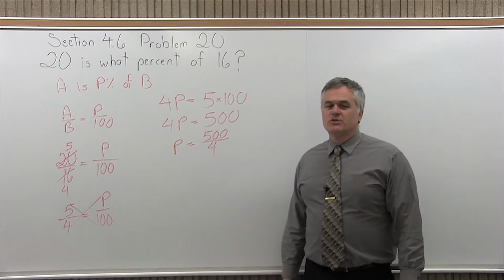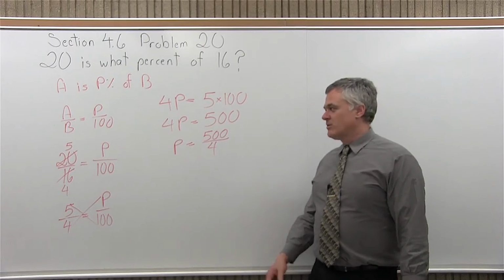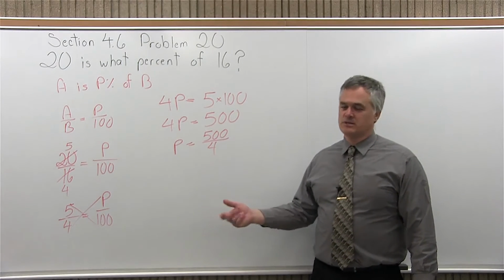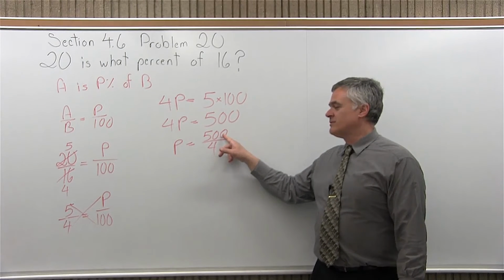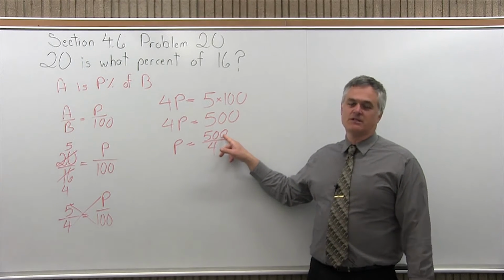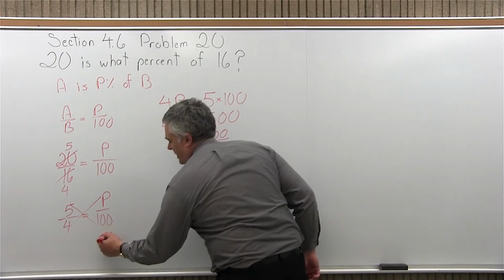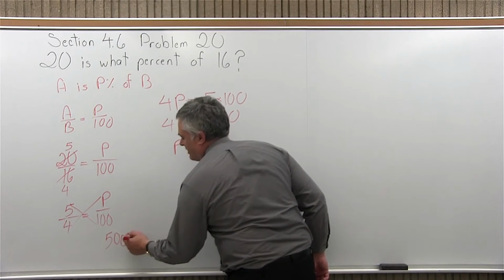Now, there's a couple of ways you can do this. I can look at it. I know it's 125. How do I do it without writing anything down? Divide by 4, you cut it in half twice. Half of 500 is 250, half of 250, so half again, is 125. If you don't see that, and you may or may not see it, you might have a teacher that will allow you to use your calculator for class.